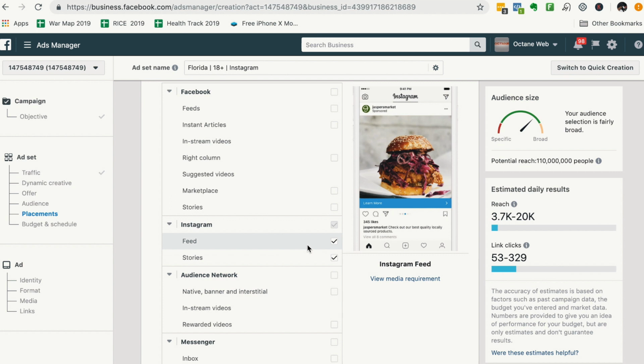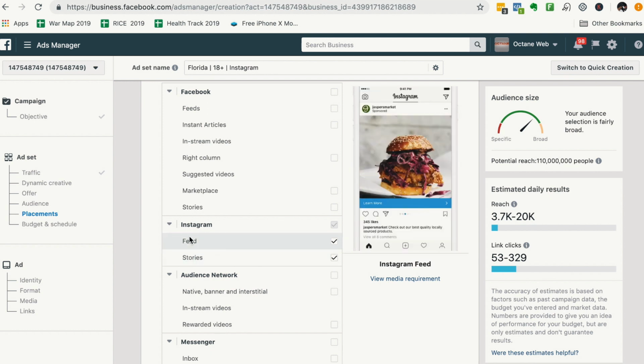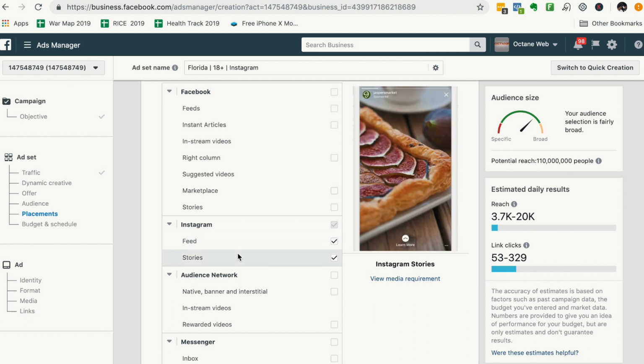So if you're using a video, you want to make sure that the creative matches the placement that you're choosing. What I often like to do is split the Facebook feed and Facebook story, meaning I have perhaps a 60-second or 59-second video on the Facebook feed that I advertise, and then I cut that down into a 15-second portion of that video, which I can then utilize for Facebook stories, and I run these in separate ad sets or separate campaigns.